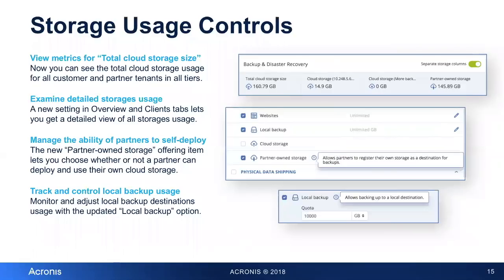And then finally, we have the ability to track and control local backup usage. Before, we had introduced a feature where we allowed you to control whether or not an end user would be allowed to use their own local backup. And that was a good feature and well received. But the feature that the partners said they really wanted was to be able to control and lock down how much local storage they could use so that it would match up with the other programs that they were selling through their cloud storage. It's not like they didn't want to let their customers have local storage. They just wanted to control how much local storage they have. And so that is now a feature you see in the system.